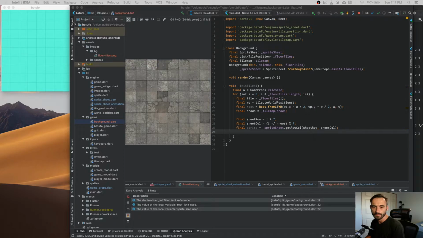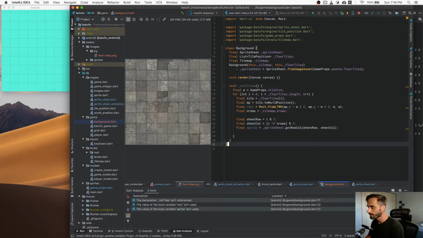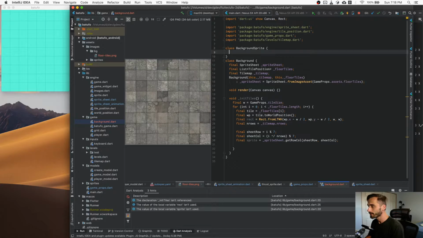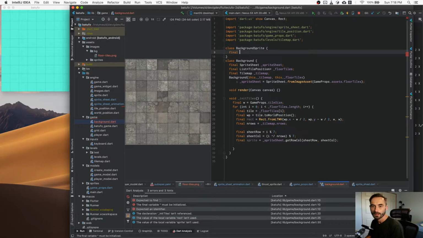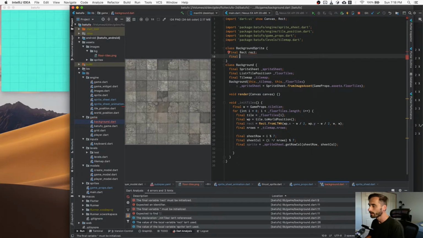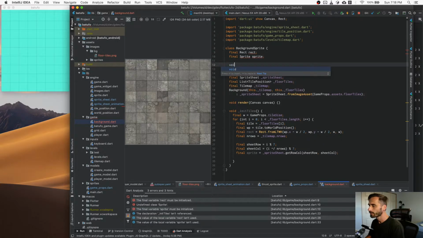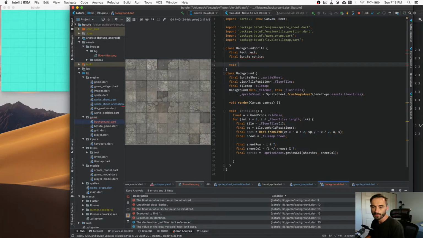let me think about this real quick here. It will basically just store the sprite and the rect where we render it. And obviously we could actually add a render method to it as well. So we call it a background sprite, and it can be in the same file. It's so small, and it's very much related. So what we want to give there is a rect where to render it to, and a sprite which we want to render. And actually, we're going to have a render method there.